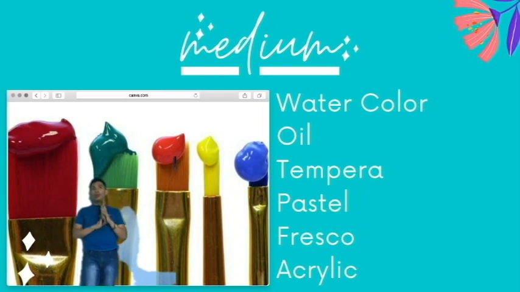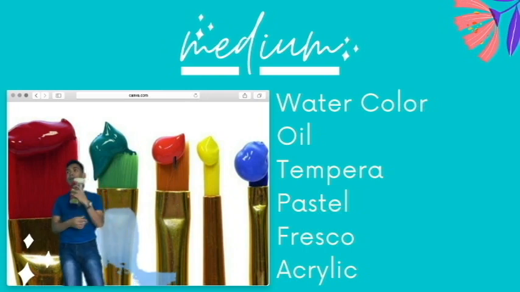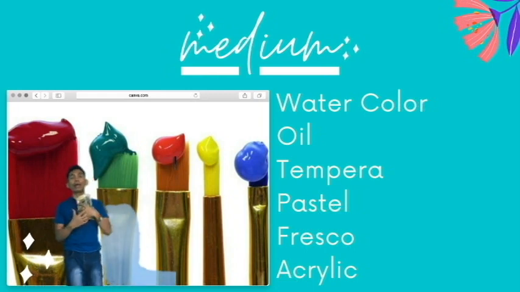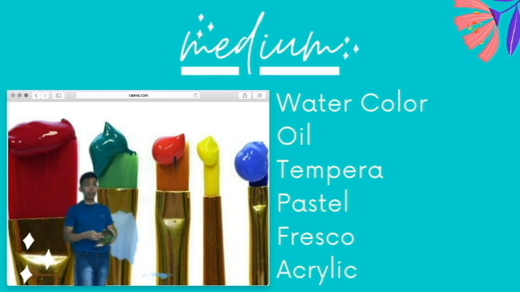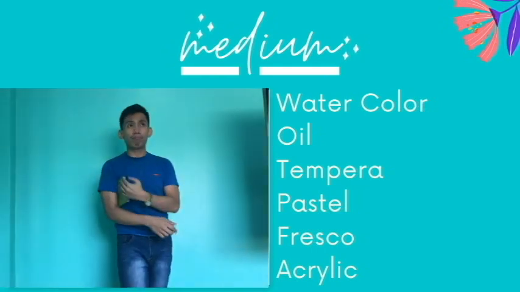Now, this is your midterm exam, but before that, you will have a long exam with me, a simple one, just before the midterm exam. So for your midterm exam, you are going to paint. Paint anything you feel like painting. If you want to paint an abstract painting, then go. If you want to paint yourself, if you want to paint me, then you can do as you please, okay?